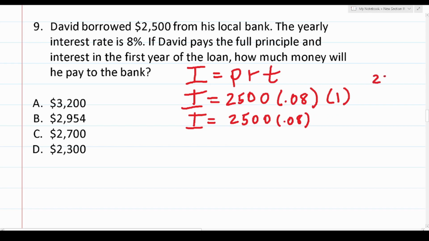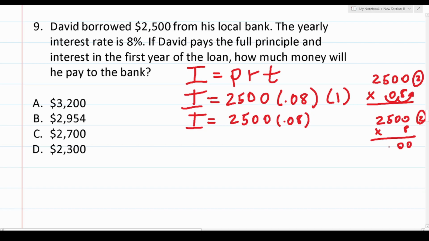2,500 times 0.08. Again, we're doing multiplication involving a whole number and a decimal. As you know, I like to get rid of that decimal temporarily by shifting it to the right. In this case, we're going to shift it 2 times to the right to make this 2,500 times 8, albeit with 2 decimals to shift back into the left when we're done. Let's work this out. 8 times 0 is 0. 8 times 0 is 0. 8 times 5 is 40, so we bring down a 0 and carry a 4. 8 times 2 is 16, plus 4 is 20.